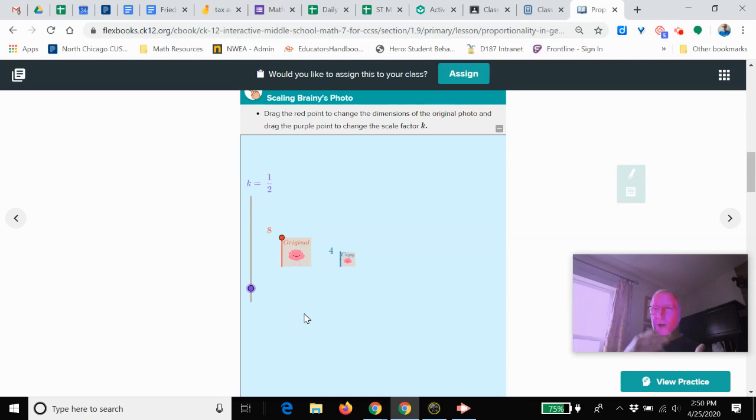If I multiply by 2, things get twice as big. If I multiply by 3, things get 3 times as big. But if I multiply by a half, I'm cutting them half as big. If I multiply by a quarter, they're 1/4 as big. What happens if I multiply by exactly 1? That's right, they get exactly the same. So a scale factor of 1 is the original size. A scale factor of more than 1 is bigger. You're blowing things up. If a scale factor is less than 1, things get smaller.